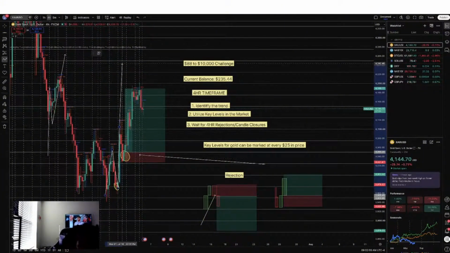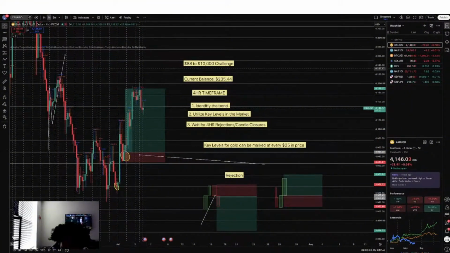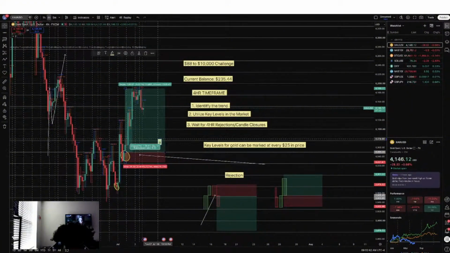The market's just not gonna keep going up forever and ever. We have to see some type of pullback and retracement. And how we're able to identify when the market could potentially meet the bottom of that retracement is basically a rejection candle going in the opposite way. I literally called this out. I had a couple of friends who actually took this and made some money off it. This setup right here that I called is considered an A plus for me. This is an A plus.